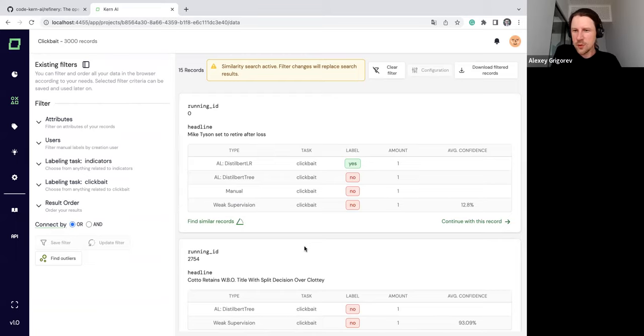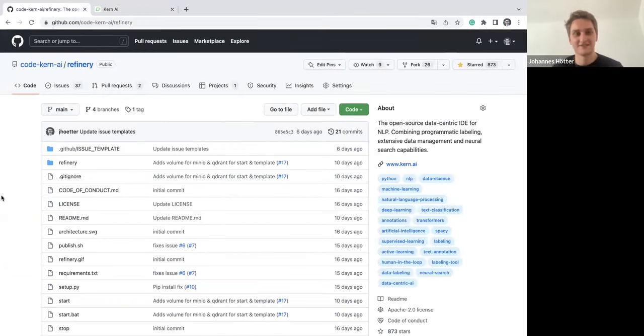Maybe you can show us how we can give you a star, because I see you have the tab open. Yes, exactly. So it's called kern-refinery, right? Exactly, that's the repository. We went open source two weeks ago. And then you already have 800 stars. It was crazy. To be honest, we did not expect that. We prepared the launch a lot, had some months of tireless work in advance, but the open source launch was crazy.